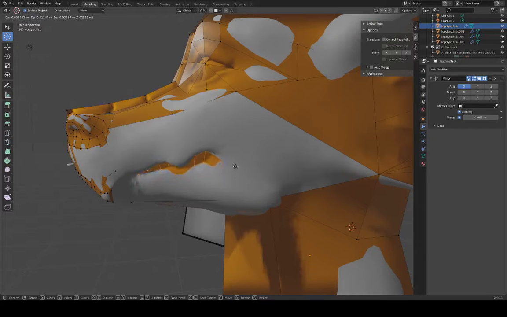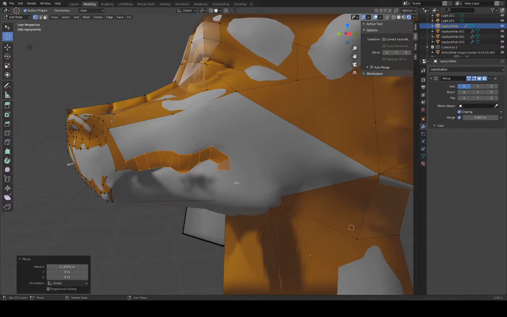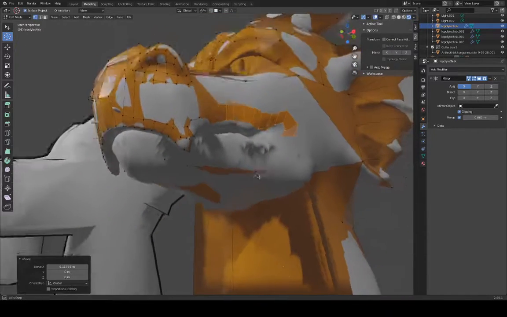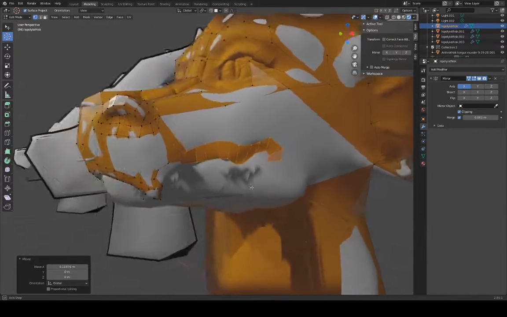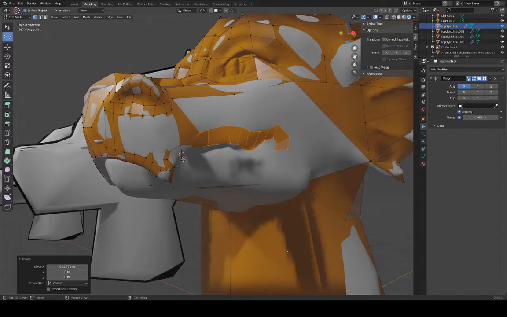Hit G. Oh, constrain them to X. There we go. And I can kind of bring them out again. That works, I think. I don't want that. I want you to go all the way over there.